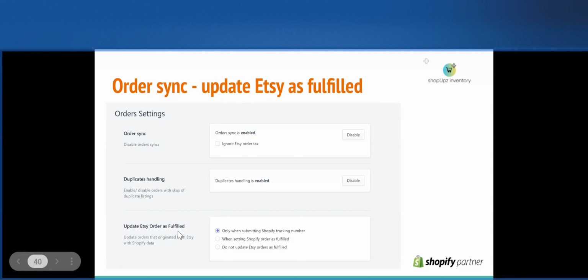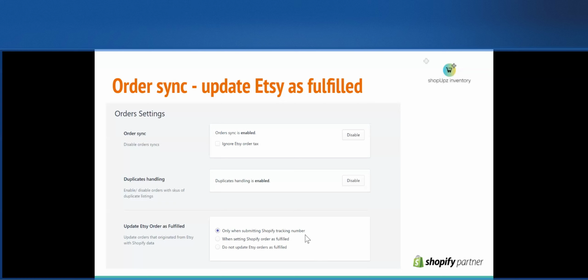And the fulfilled option is also very important. What it means is, once the order is imported from Etsy to Shopify, then you fulfill it. Some sellers have a tracking number and they want to update Etsy with this tracking number. So you can select to update Etsy with the tracking number only once you submit the Shopify tracking number.